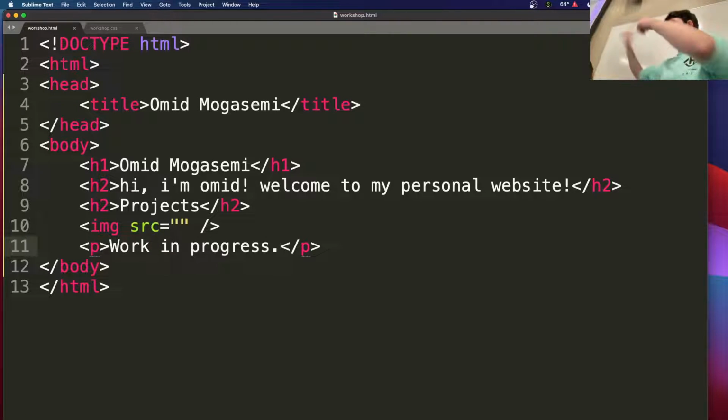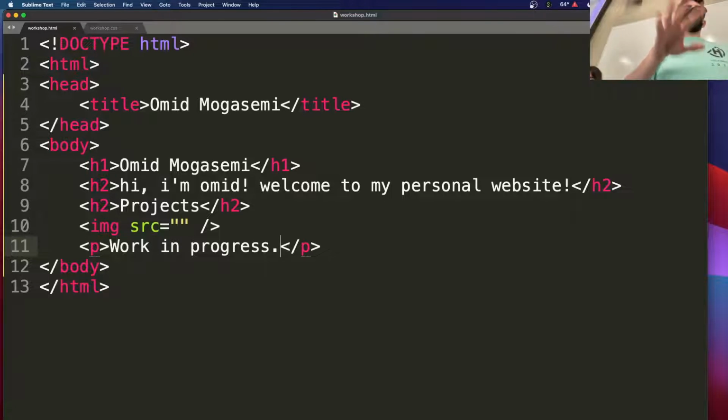Now, that's a lot, so I'll give you guys a few seconds to copy that down. But if you actually go over to the Chrome page and refresh it, you'll see that all this text now shows up with its varying different font sizes. You won't see the image yet because we haven't loaded anything in, but all of the text will show up.